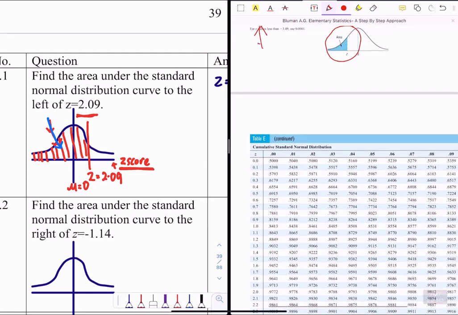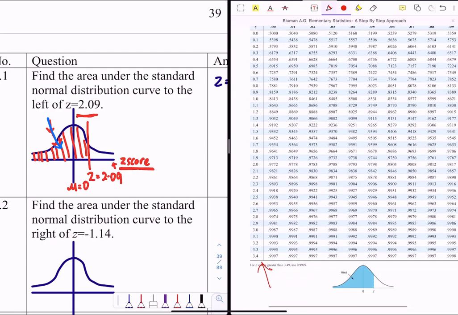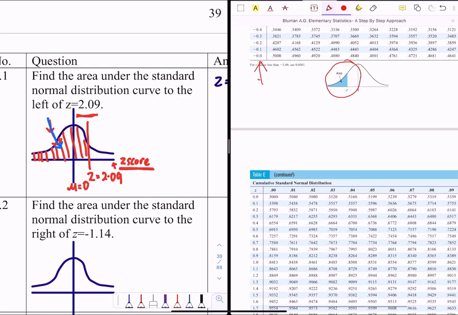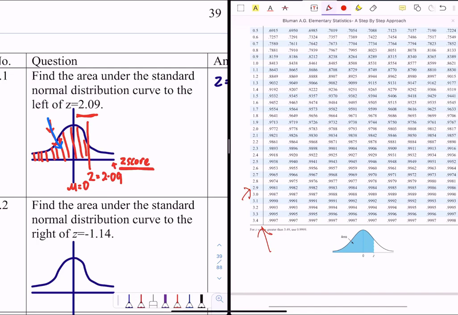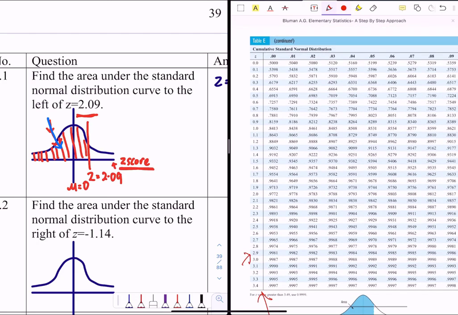Even though sometimes you get the z-score as a negative, walaupun z-score tu negatif, kita tetap boleh guna positif. Jadi negatif ni saya jarang nak guna, tapi kalau nak guna pun boleh je. Kalau kita faham, we understand the concept, then there will be no problem. You can use any table because you understand how the table works.